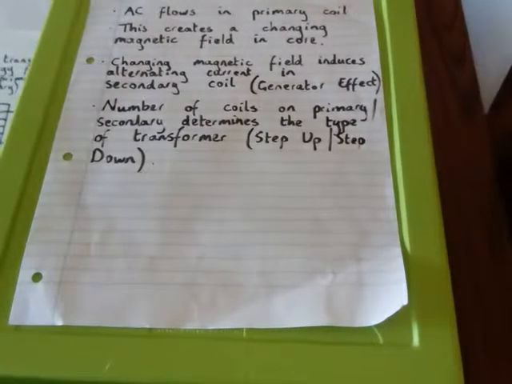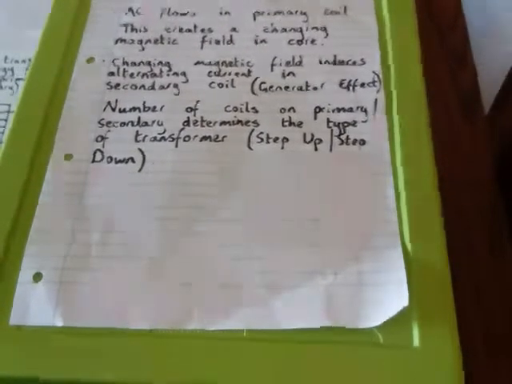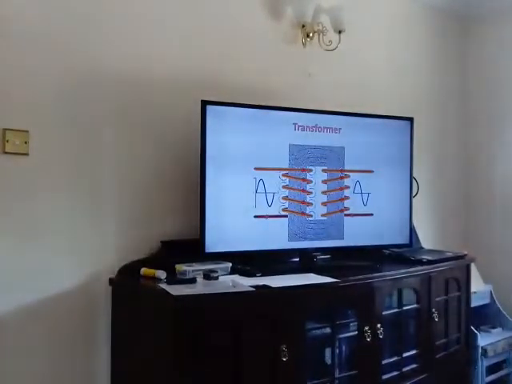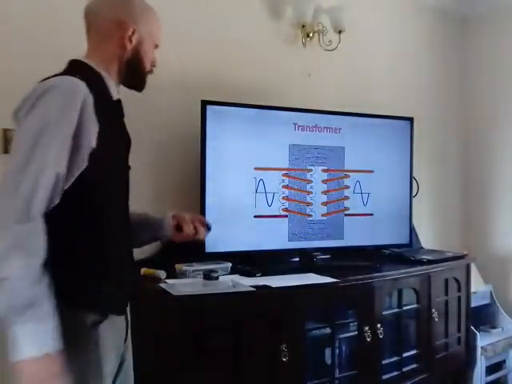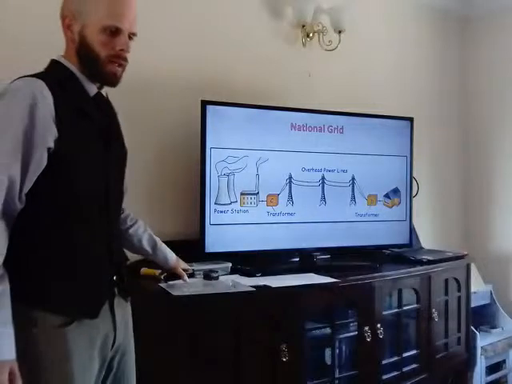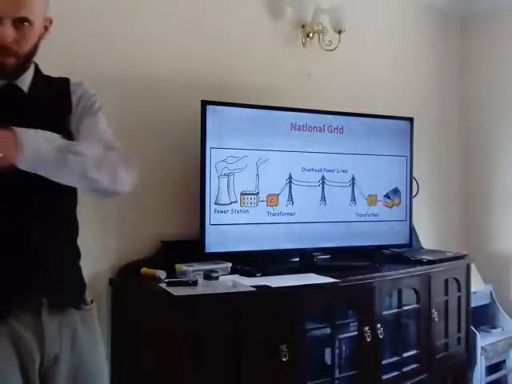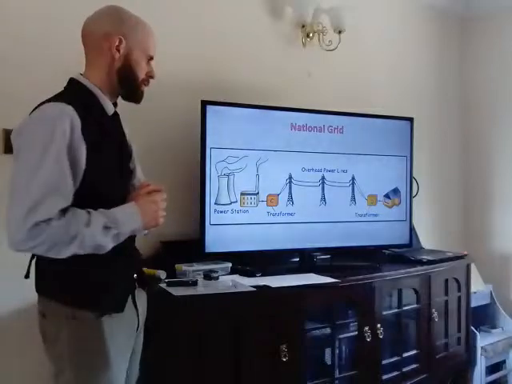Just pausing just in case anyone's keeping up with me, but I guess you can always look back after this lesson if you got lost in any of those notes. So I'm just bringing this back to the screen just to show you one last thing, and I don't think I need to zoom in for it. Just want to show you the national grid again, because I want to cast your mind back to about a year and a half ago.